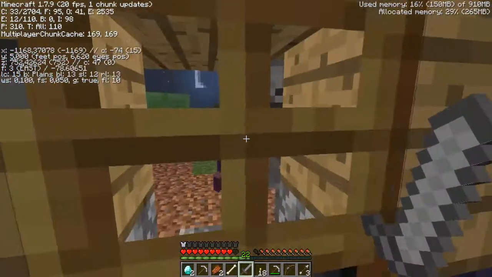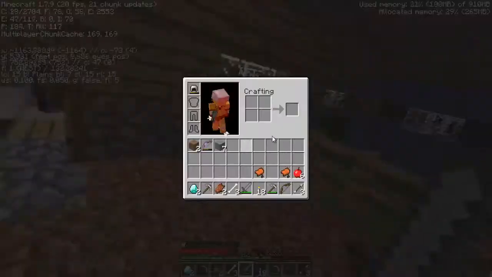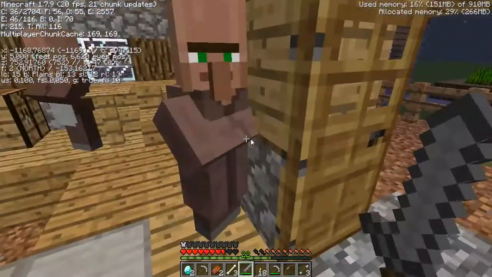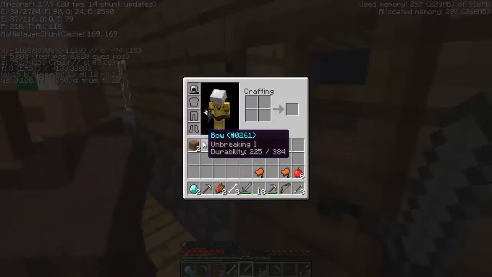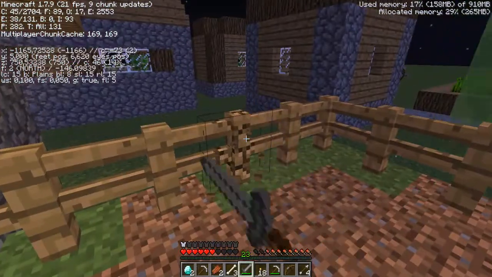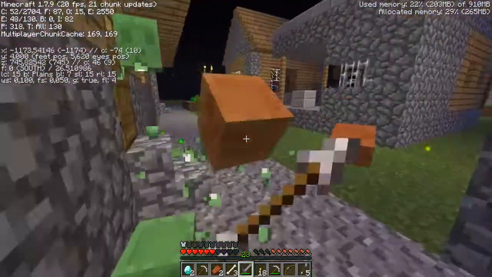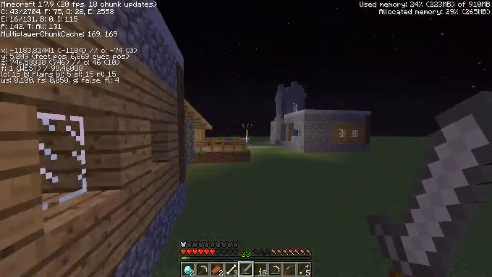Two arms! There we go. Oh, he dropped the bow. Ow! Ow! Ow! It's enchanted. What does it have? I'm breaking one. Amazing! Come on. And we're running! Yeah, I took some more arrows. Haha.